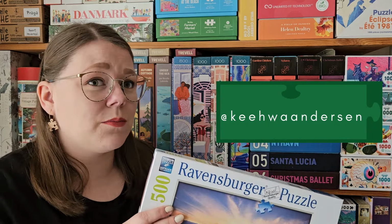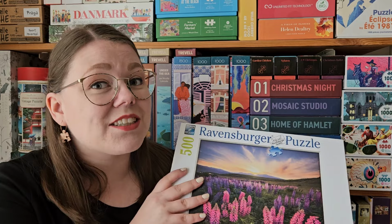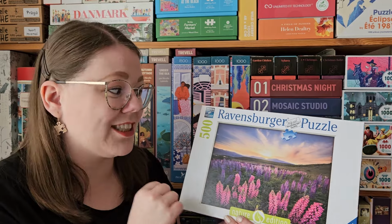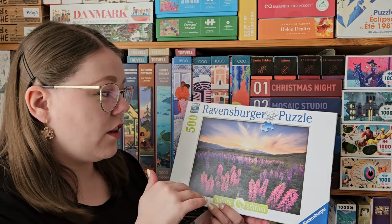And randomly, I think she was actually really close to us during the competition. So she actually took some pictures of us during this puzzle, which was so lovely. Not the puzzle, but the fact that she took some pictures. But yeah, we started turning over all the pieces, sorting out the edge.